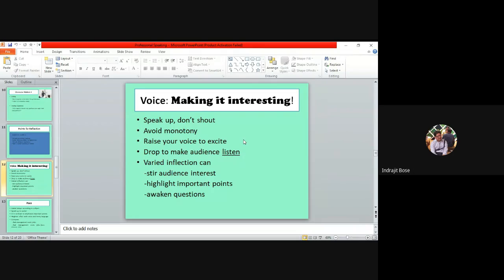What is important is that you speak up, you speak loudly and clearly, but loudly does not mean that you are shouting at anybody else. The tone should be resonant and clear, but it should not be so loud that it will jar on the ears or hurt anybody's ears. And again, the same point is being made a number of times: avoid monotony of any kind. The tone should not be droning on.